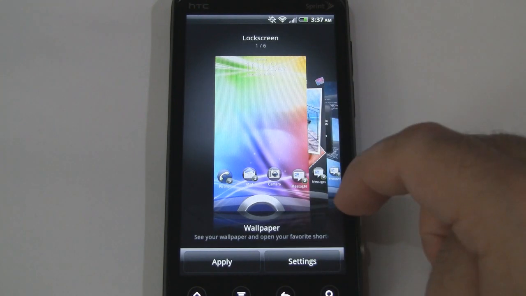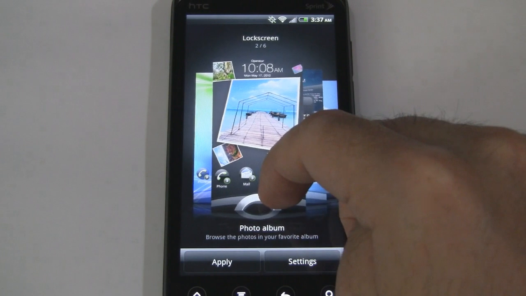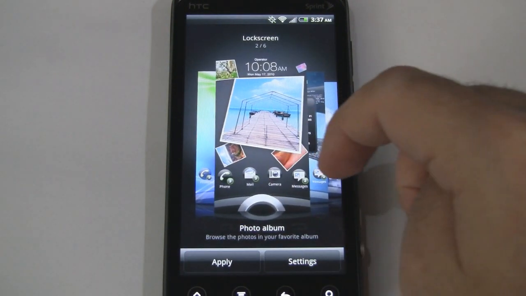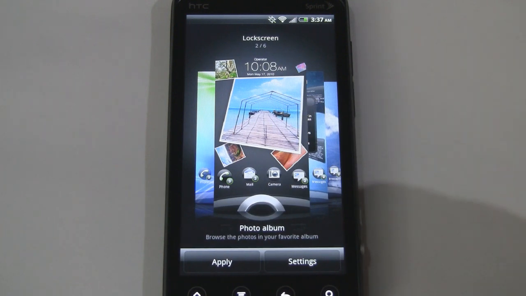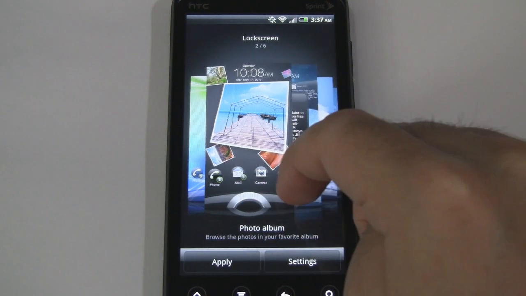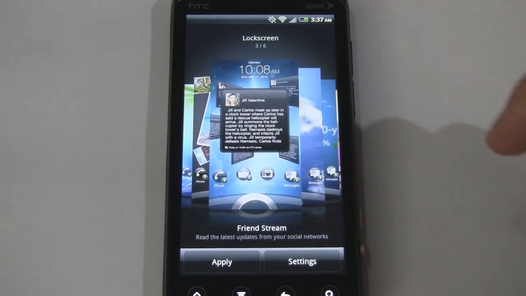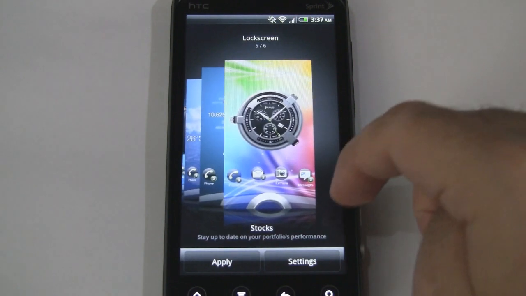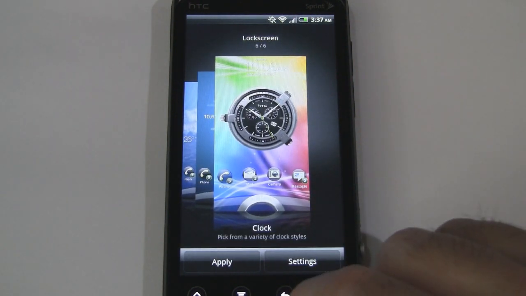So here's a standard wallpaper lock screen, and then you have a photo album, and photos from your photo album will shuffle through on your home screen, and they're animated, so it's pretty nice there. Then you have friend stream, weather, stocks, and a secondary clock.